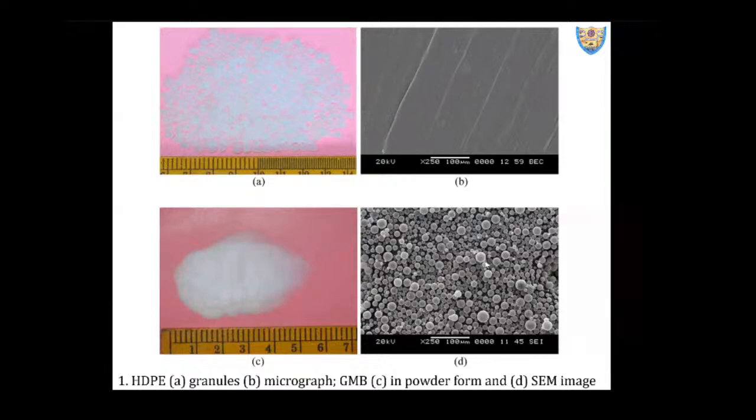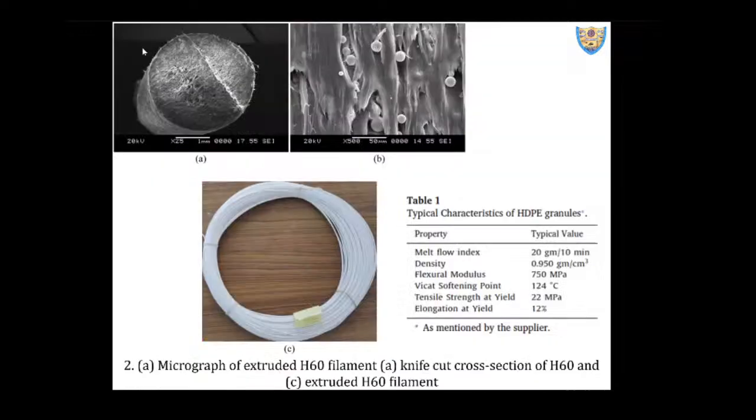What you see in figure 2 is one such developed filament, more circular in nature. And this edge, what you see in figure 2A, is because we used a knife. Because these are all ductile systems in the filament form. So even if you put it in nitrogen for a day or a week, and then try to break it, they will never break in a natural freeze-fractured mode. So we need to cut it with a knife. And you can see these knife marks, the polymer flow lines. These just follow the knife lines, and you can see all these microballoons intact there.